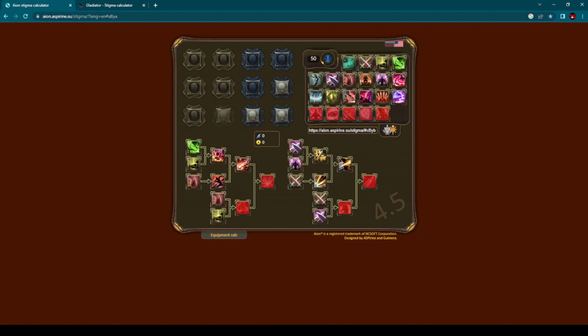We have here Gladiator, a legendary class of Aion. Again, 2 stigma trees, and of course on the Gladiator class you cannot play a healing kind of tree. That doesn't exist because Gladiator is a pure DPS class. You can see here this stigma tree ending with Short Strike 1 and this one ending with Draining Sword. Pick whichever you want, right?